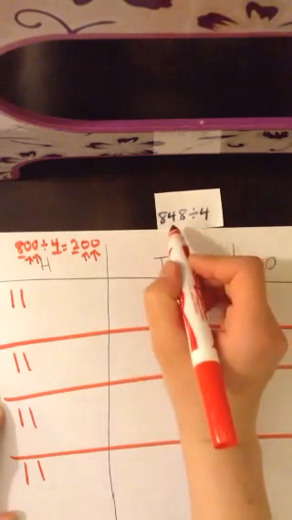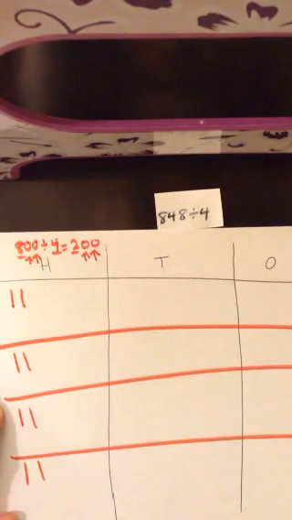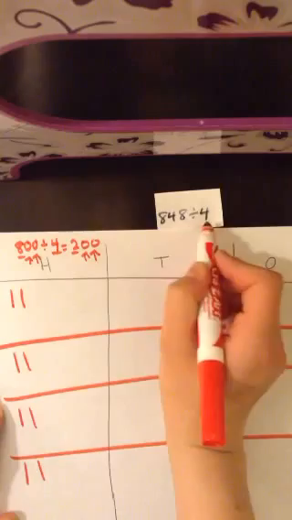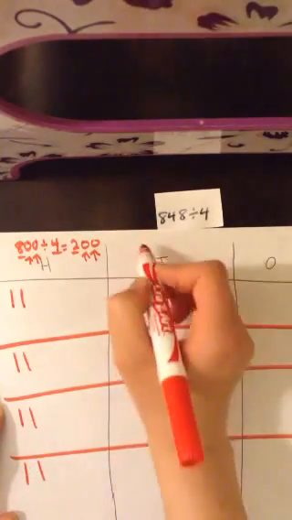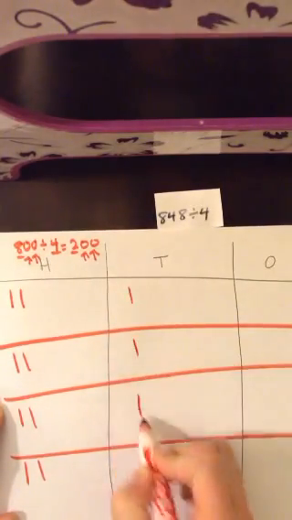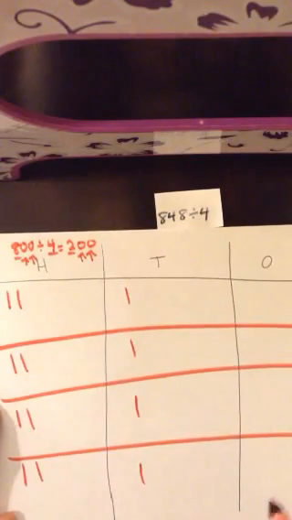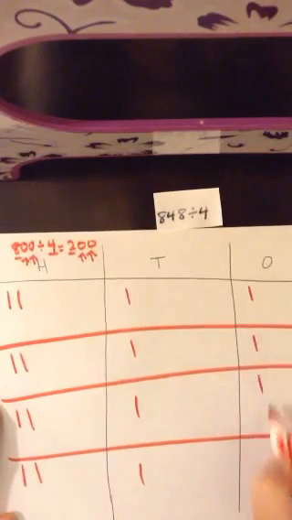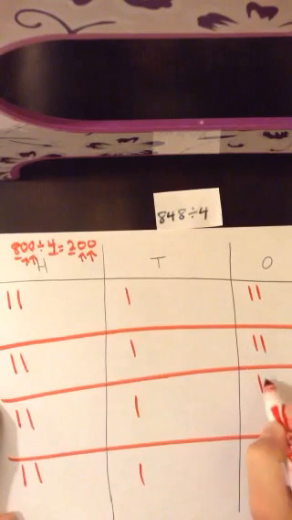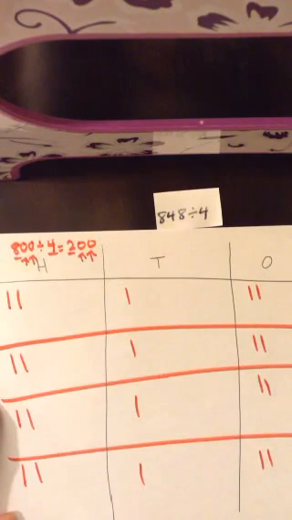So now we're going to do 10. So I have 4 tenths. I'm going to distribute them into the 4 groups. So 4 tenths divided by 4 is very straightforward. Would be 1, 2, 3, 4, 1 in each group. And now I have 8 ones, and I'm going to distribute them into 4 groups. 1, 2, 3, 4, 5, 6, 7, 8. 8 ones divided by 4 would be 2 in each group.